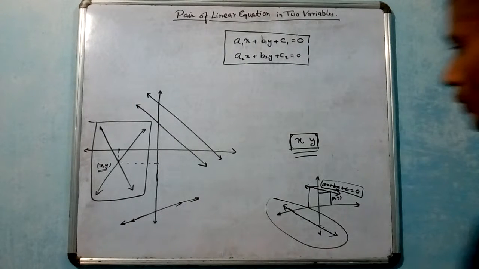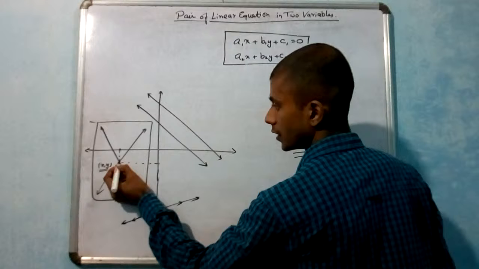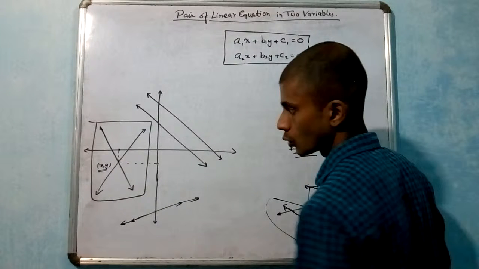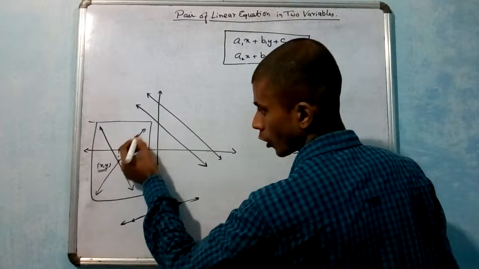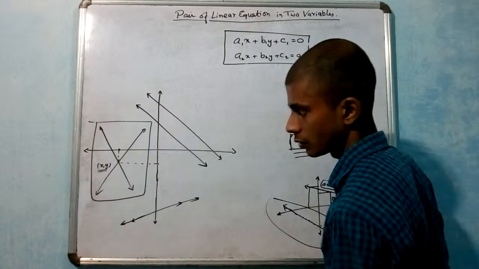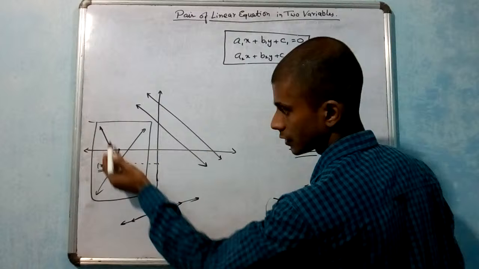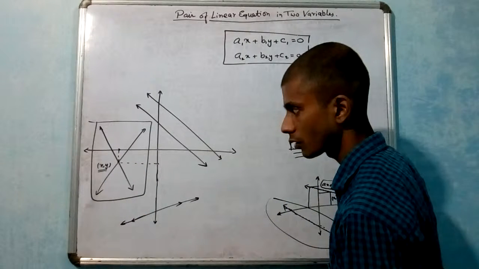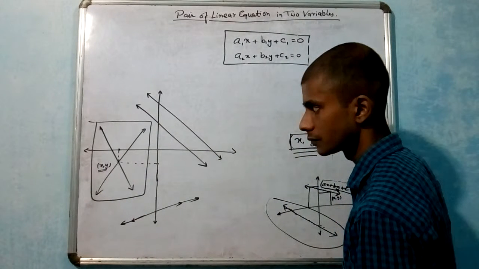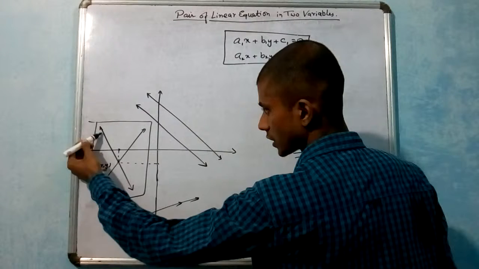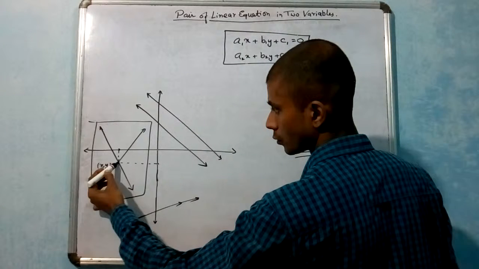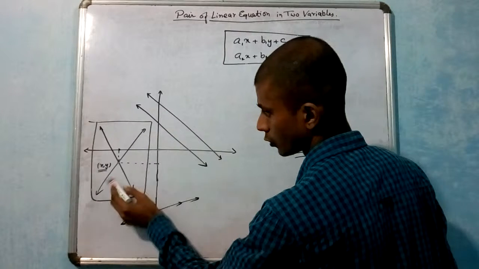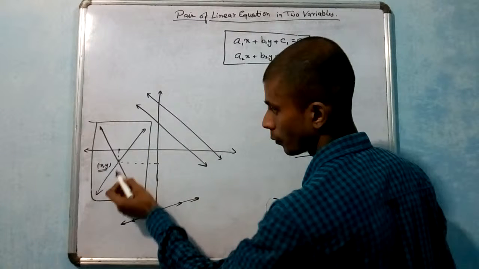We can see here they are intersecting at this point, no? So this point is common to both the straight lines or not? This point is lying on both the straight lines. When you are going through this line, you come across this point. When you are going through the other line, you come across this point too. So this is common to both.